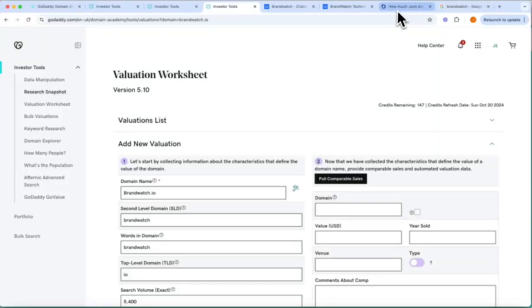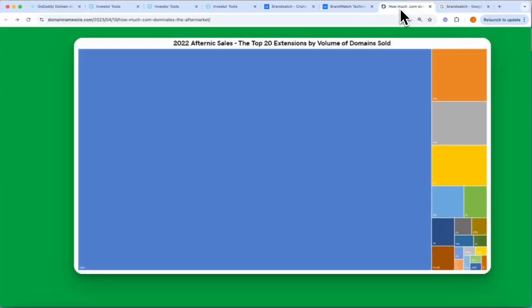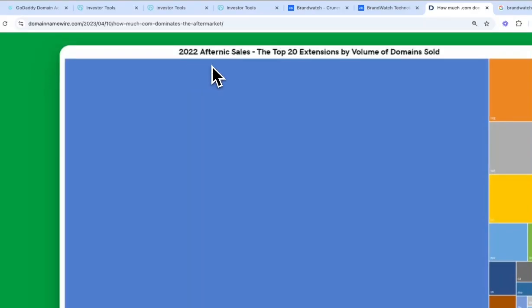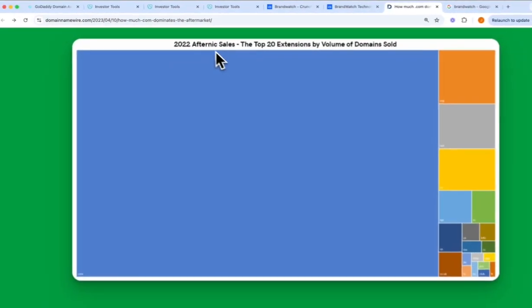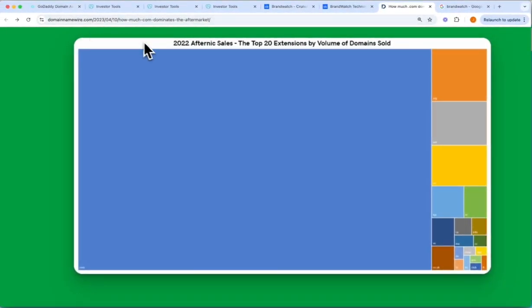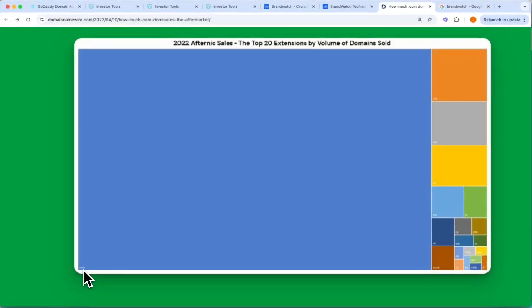I did want to show you this one last piece that I looked at. I grabbed this. We do have 2023 sales out somewhere, but just real quick for the video, I pulled this from Domain Name Wire from Andrew Allman's blog. And you can see at a glance what types of names sell. So this is aftermarket sales. You can see com represents the lion's share, and then org, net, co, XYZ, and IO, and then there's US down here.